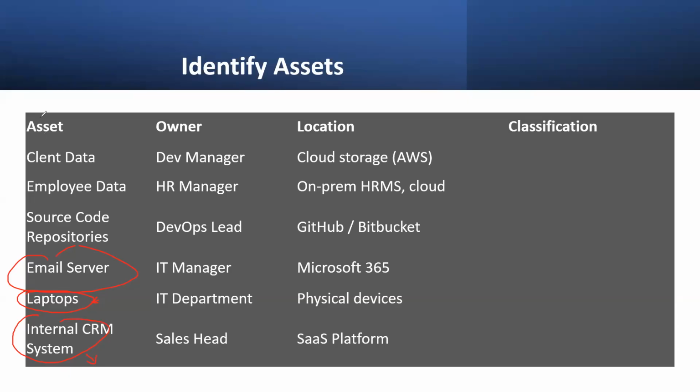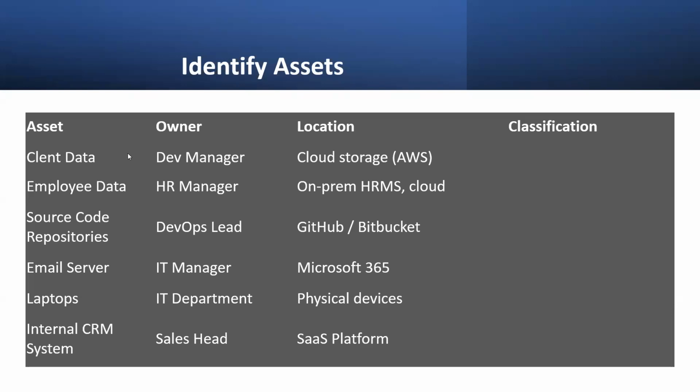So I have created a list of the assets. Based on that, I made one more list, the owner of that asset. Because we should know who is the owner of that asset, whose responsibility it is to maintain the security for that asset. So we have identified the primary responsibilities of the assets: who is accountable, who is the decision maker, who has the authority. For that, we have given the owner details as well.